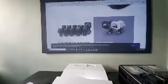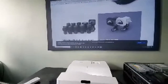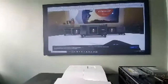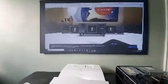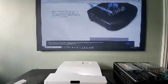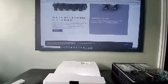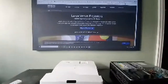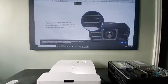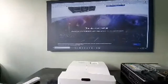Keep in mind, the projectors I have around here are perfect for customers, because no customer is gonna have a monster like this sitting in their living room. These are used for businesses. I have contracts with companies. This would be a nice projector to use because this is what they're using in their demonstrations. Of course, this is going to be a cakewalk on the technology, but still, I've got to get this, man. This has a short throw lens automatically. I'm scared to figure out what the price of this thing is going to be. It's going to be up there. It's not going to be an adjusting color. Oh yeah, this is going to be beautiful. So I'm going to have to research this a little bit and see what this will cost me.